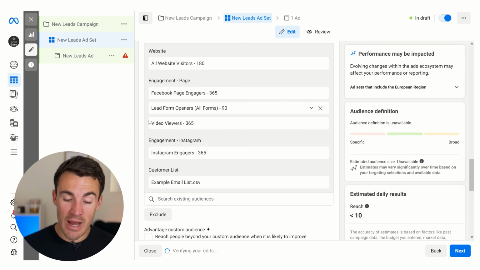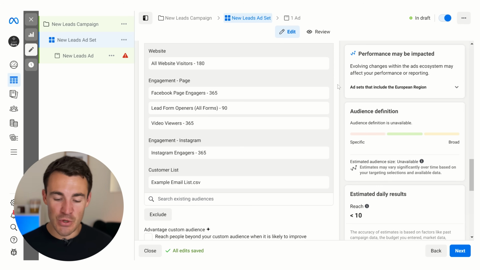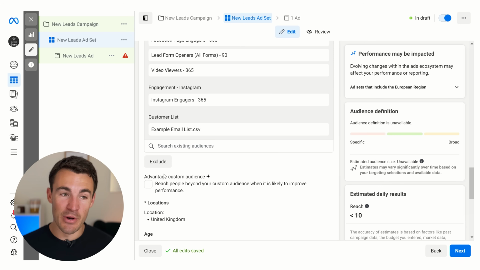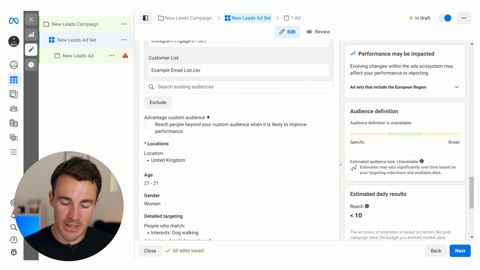And again, you may not have this setup where you've just got them all lumped in here. You might have really specific ones like people who have opted in for the webinar but not yet purchased. You don't want your ads to be put in front of, yes, those people, but also anyone else. It wouldn't make any sense to them. It would just be random and not work very well at all. So in those scenarios, you absolutely want to make sure you've got reach people disabled. We're going to capture those in our cold audience ad sets, not in here.